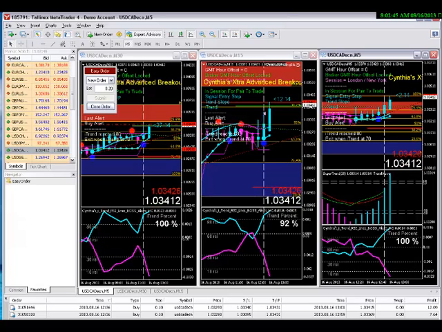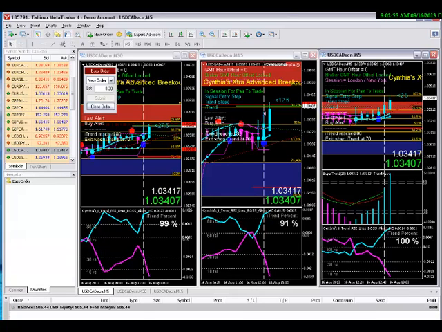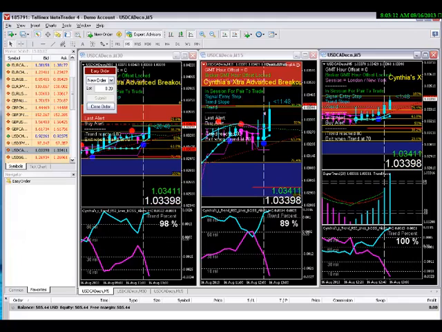We got a little over $20 on that trade, trading 0.20 mini lots. There's the breakup. I hope that gives you an idea of how I trade, and all you need to do is have a bigger ECN account and trade bigger lot sizes, and you can easily make anywhere between $100 and $500 a day, $1,000 a day, $5,000 a day. It just depends on your lot size and your size account. Of course, you do have to know good money management rules and never trade more than 1% of your account.